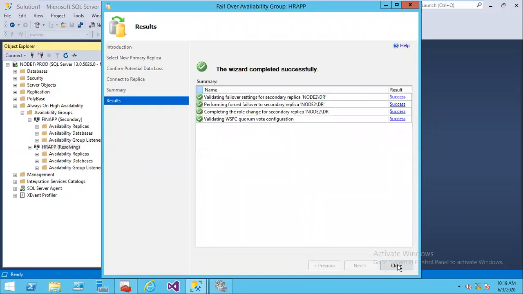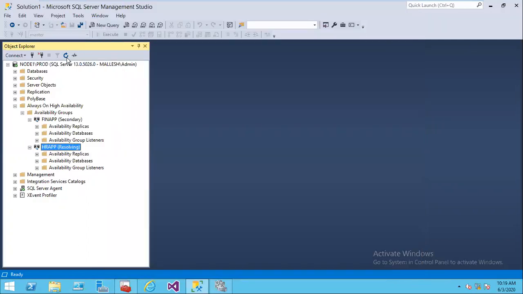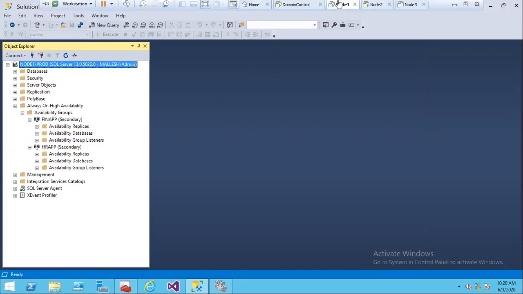Okay, so now failover is completed for both databases of both availability groups. Now node 1 server is working as a secondary replica, right? Because after failover the roles change, primary became secondary and secondary became primary. So the next step, after failover and after everything is fine, is to apply the patches on the current secondary. Current secondary means node 1 server. Here we can see it as secondary.